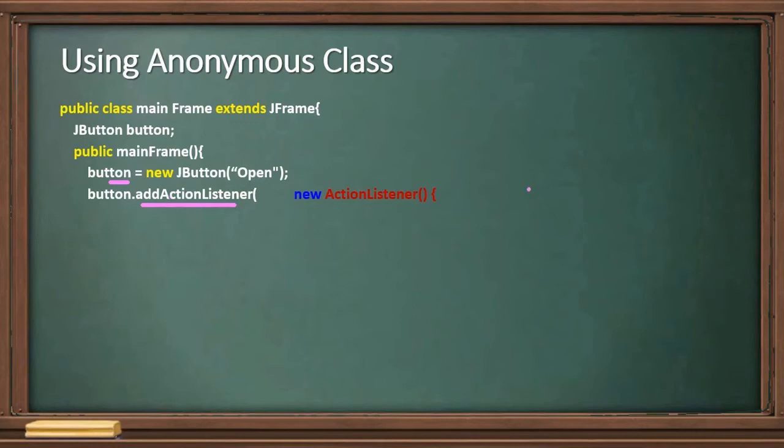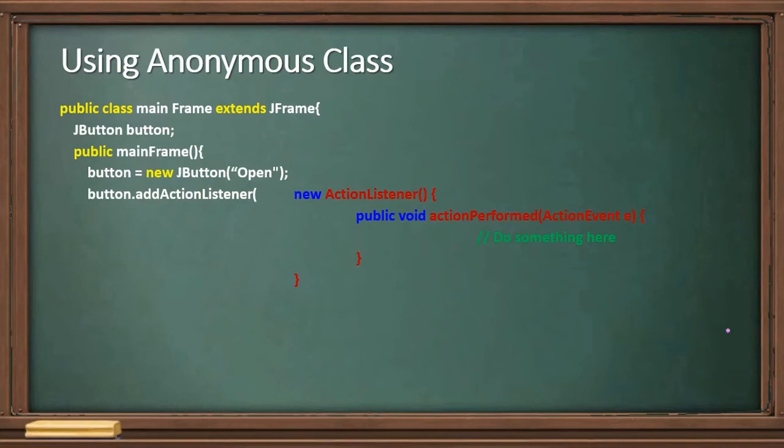Now where is my action listener? I am going to create a new instance. In other words, I am going to create a new anonymous inner class called action listener directly within this method. So this is what I am doing.